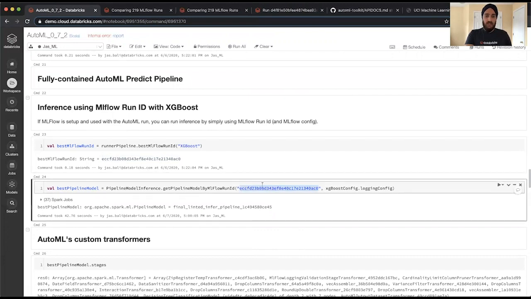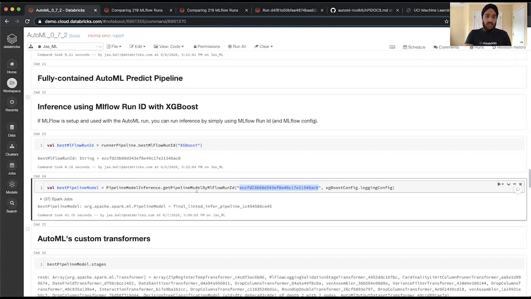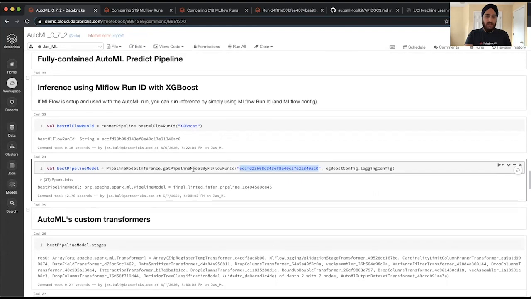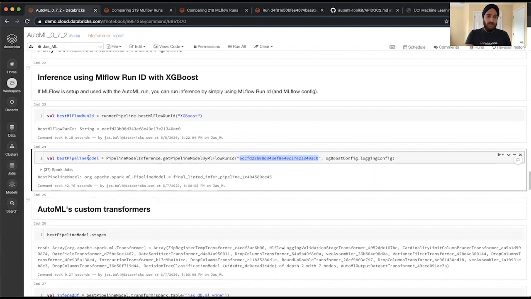And I'm giving some basic configurations that is needed to connect to the MLflow service. So it's going to do a lookup on that best experiment name. It's going to pass in the MLflow run ID. It's going to read the MLflow tags on it, and behind the scenes, it's going to find where the pipeline model has been written. You can think of it as a basic lookup that loads that pipeline model for you. So that's all you need.